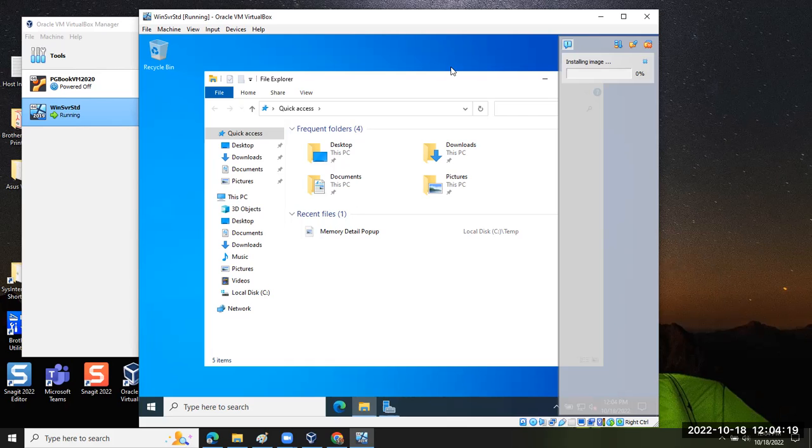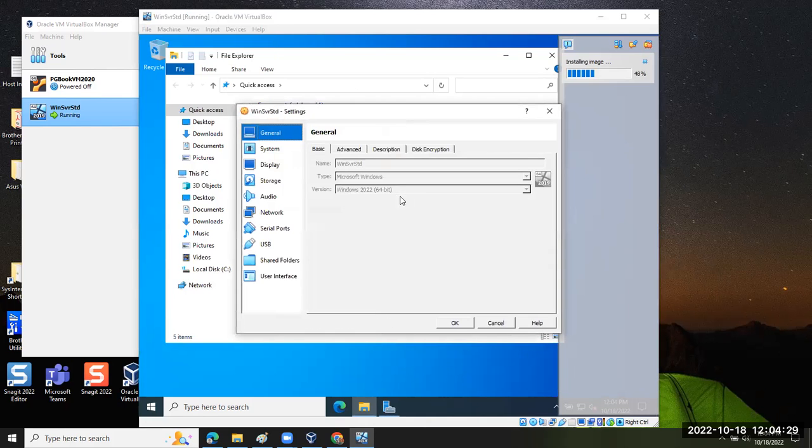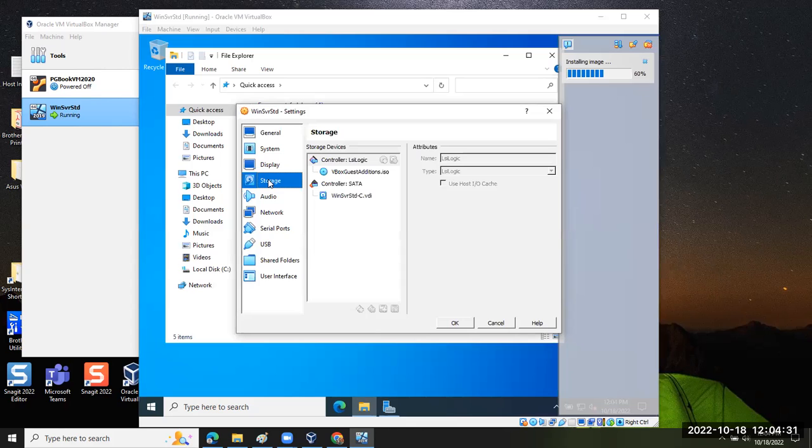So we'd have a better result. If it's loading properly, let me check this to see if it's still in there. Yeah, I still have my guest editions ISO in the mix in the controller.